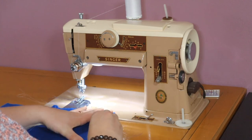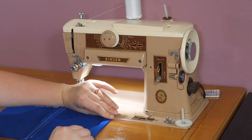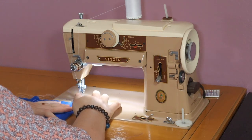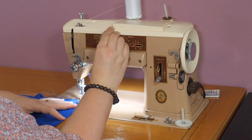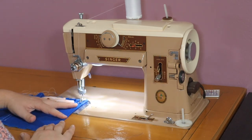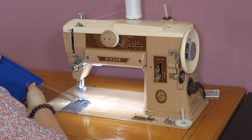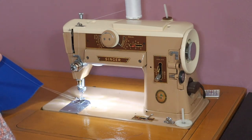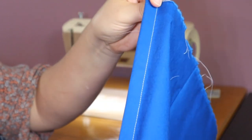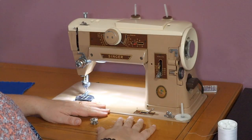So that's how to sew a seam. Now if you wanted to hem something, all you have to do is turn it over once and press it — I'm just doing a finger pressing here. Fold it again and press it; you could use an iron to get a tighter crease. Then I'm just going to straight stitch close to the top fold. Select the right length for your type of material — your owner's manual probably has a guide for stitch length, stitch types, and tension levels for different materials. I'll use the thread cutter on the back. And there's our hem, which you might put at the bottom of a pair of pants, a skirt, or a top. That's how the machine works — next, I'll show you how to sew in a zipper.